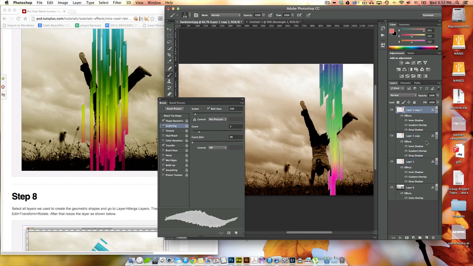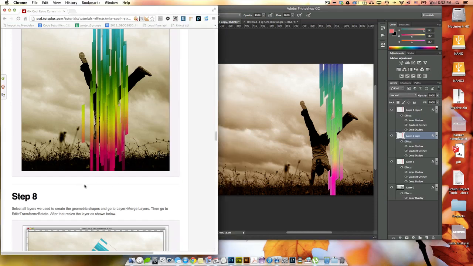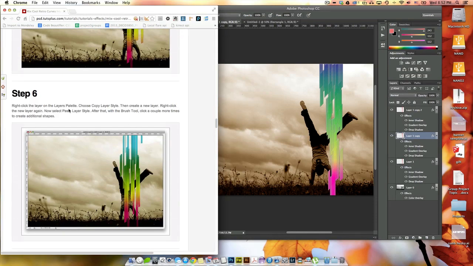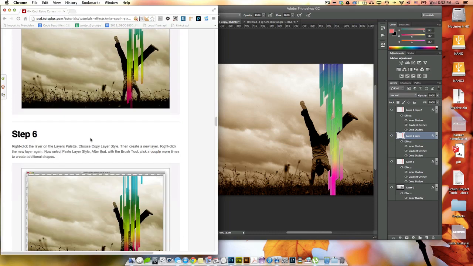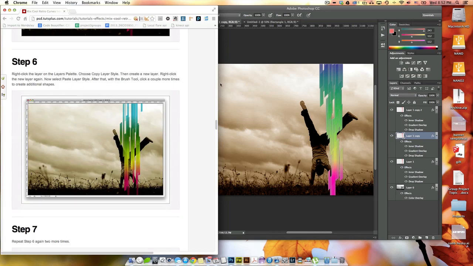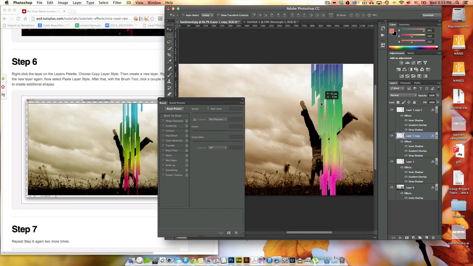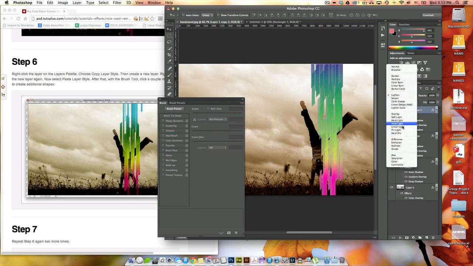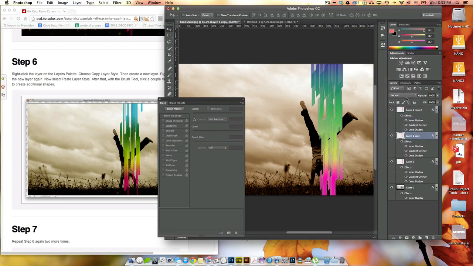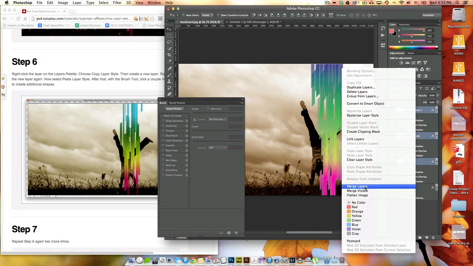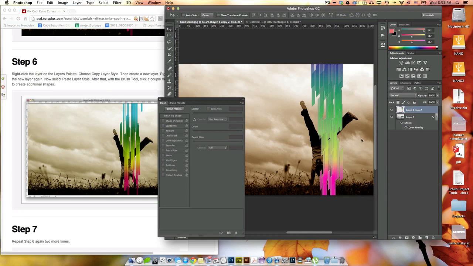So what we can do is also play around with all the settings. Here, we're just gonna apply some layer style. We can also add a little bit of extra depth to it. Plus we can select those soft line effects. So I think that's okay. So now we're just gonna go ahead and merge them. You can select all three layers, then go merge layer. So that's gonna merge it for you.